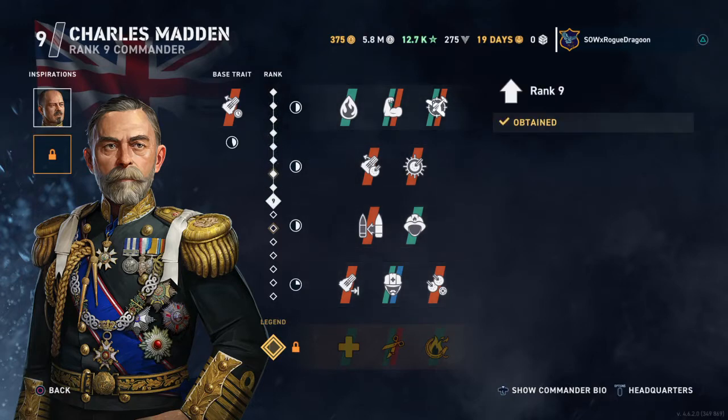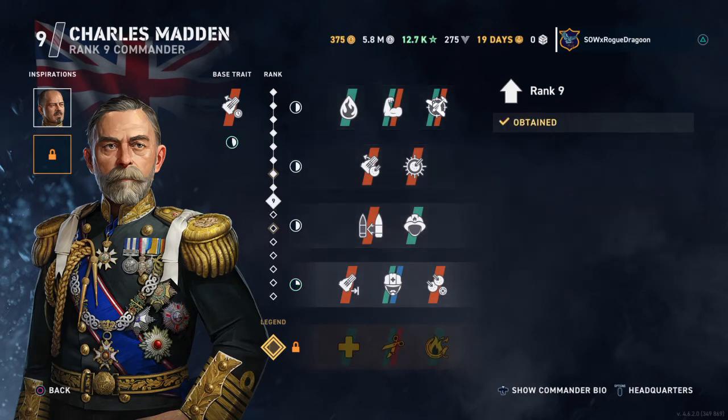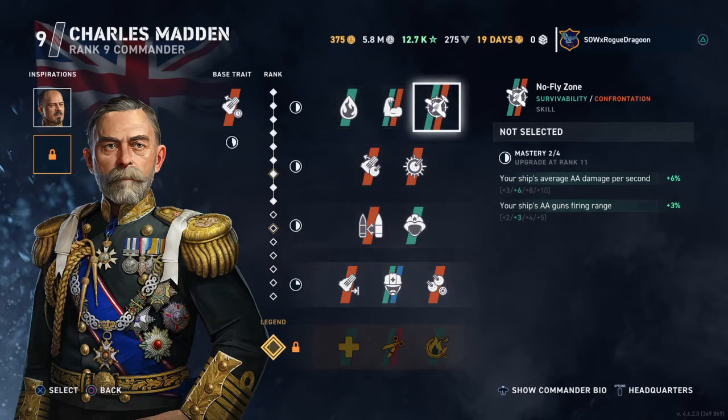It improves our range and further improves the grouping of our secondary guns. Okay, I have got him up to level 9, as that is how many promotion orders I have at the time. So, first skill, we've got Not One for the Nuisance, which reduces our risk of catching fire, and also reduces our risk of flooding and torpedo damage to the Citadel. We've got Brawler, which further reduces our reload time and improves our torpedo detectability at the cost of our main battery range. It reduces the main gun range by 6%, reduces the reload time by 6%, but increases the torpedo detectability by 8%. And then we've got No Fly Zone, which, given the Agincourt, is useless.